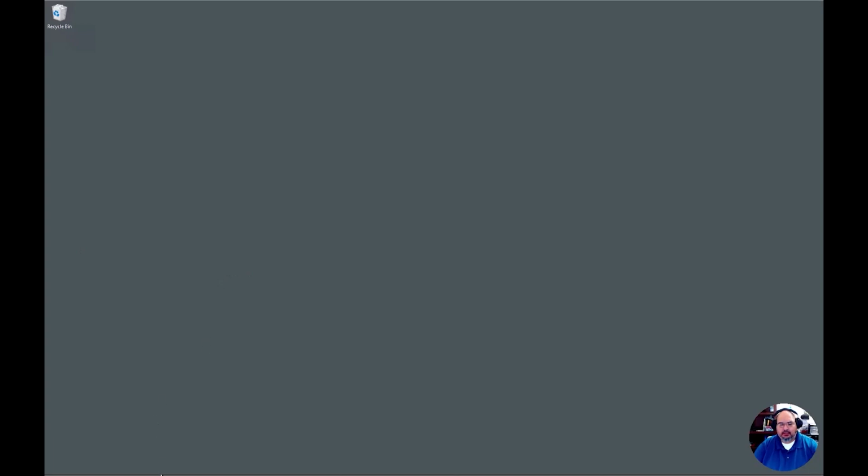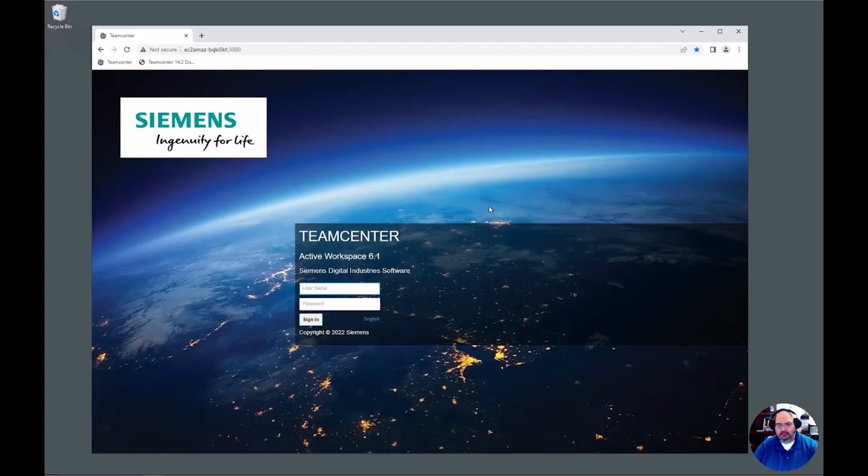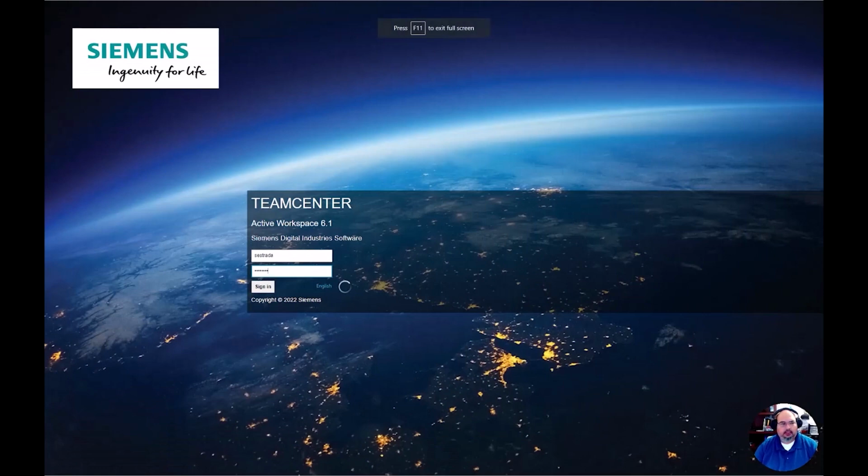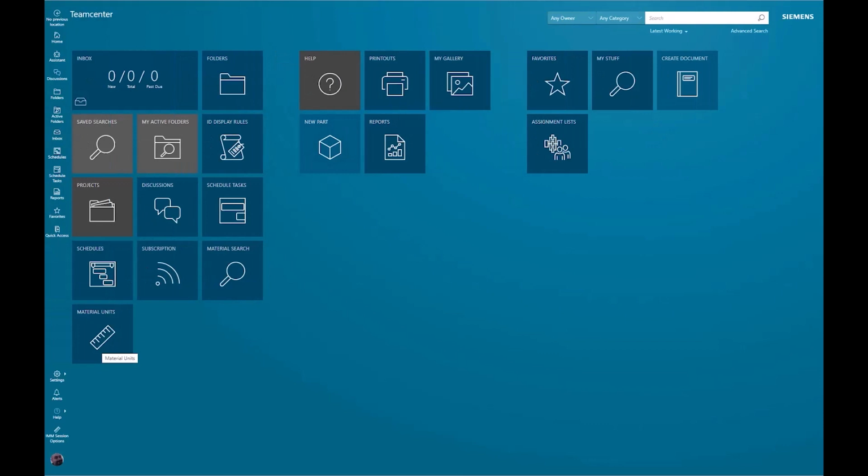Okay, so let's take a look at the actual Teamcenter over here as well. Let's go ahead and log in and clean up the workspace here. As I log in, I've got a username and credentials that are determined by the system admin. Here I have access to certain parts of the database, so the data is safe and my access is controlled by my credentials.